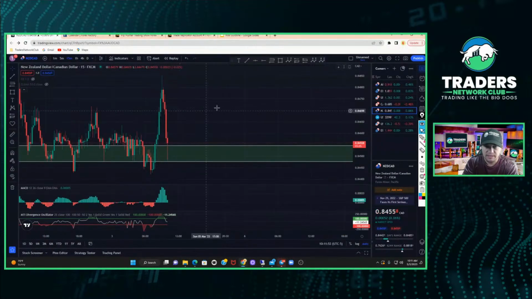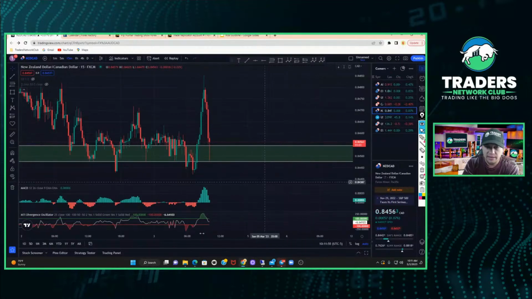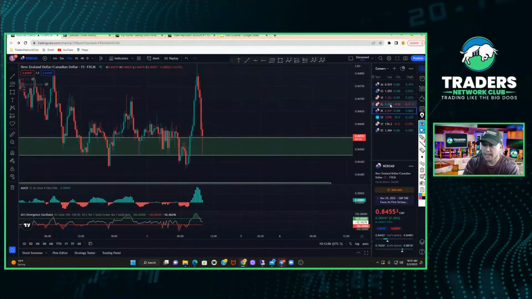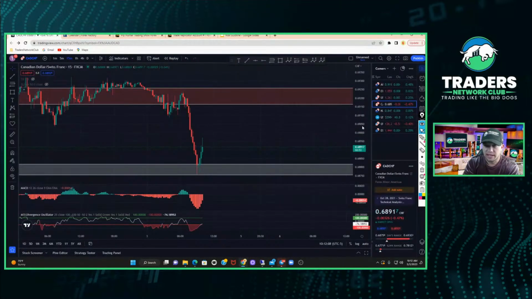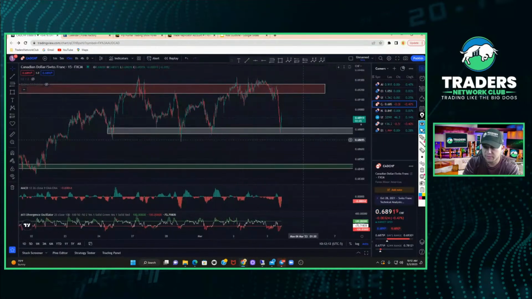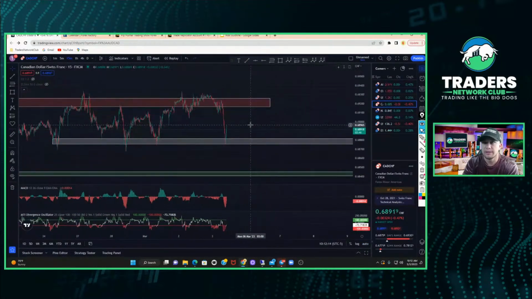And now we're just expecting some big bearish moves here on the New Zealand CAD. I know my VIP members are expecting that as well. What we need is a strong Canadian dollar. We need the Canadian dollar to go ahead and push this New Zealand CAD down. And we need some bullish push here on the CAD Swiss for price to go ahead and break through some resistance. That's kind of what we're anticipating on those positions that we're holding.